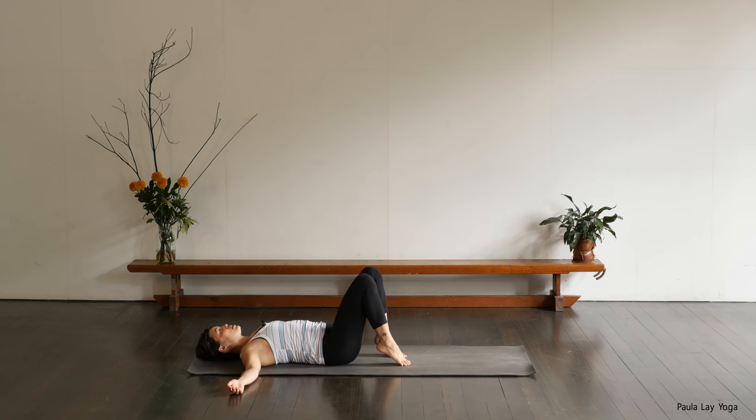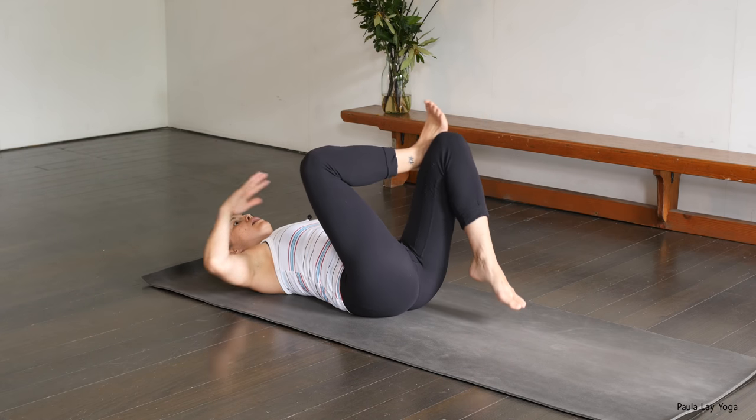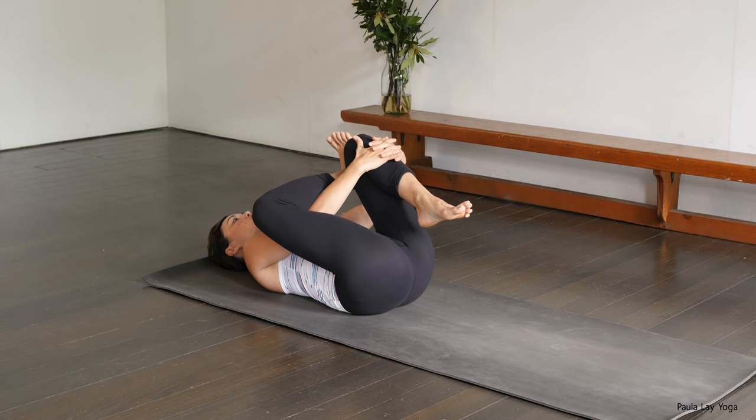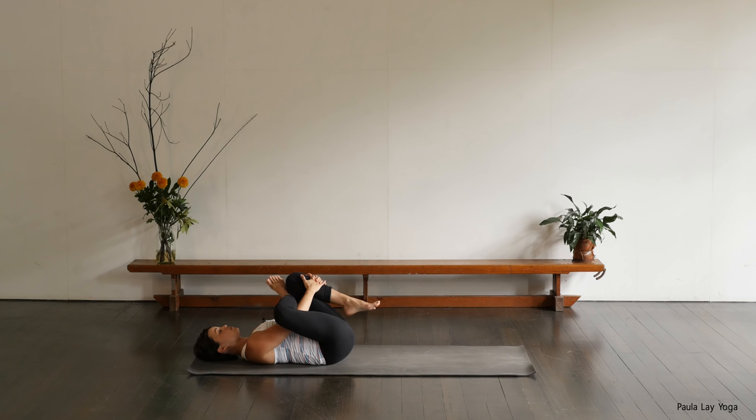Place the feet hip distance apart, a little bit closer towards you, and then placing the right foot on top of the left thigh, threading the right hand through the center and either taking hold behind the thigh or the front of that left shin bone, and trying to bring the legs in towards you. Keep flexing the right foot, trying to press the right knee away from the right shoulder.